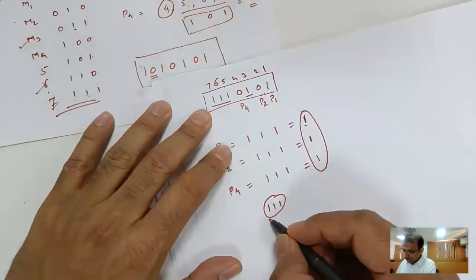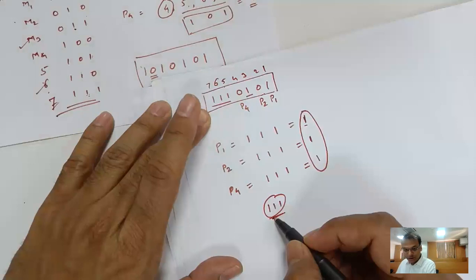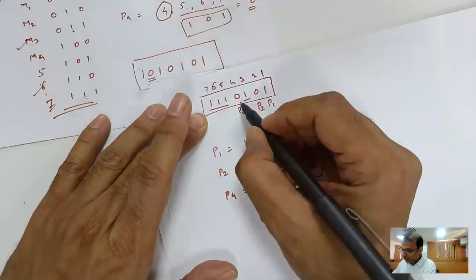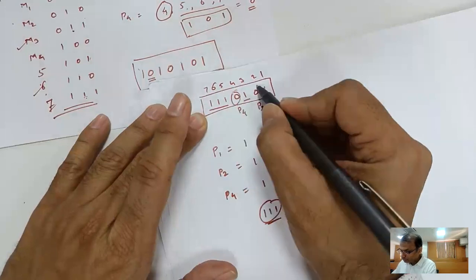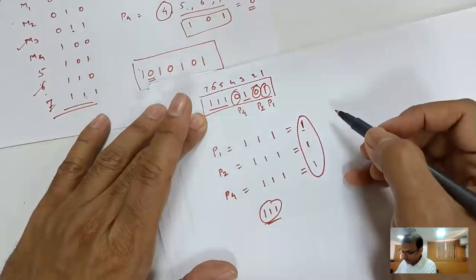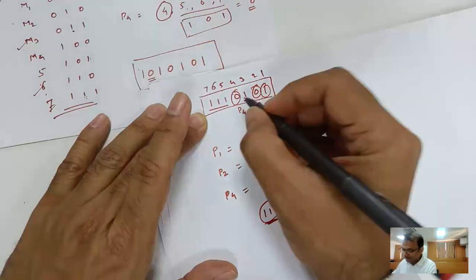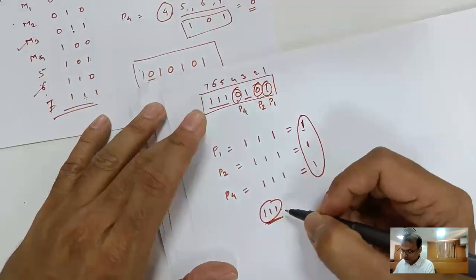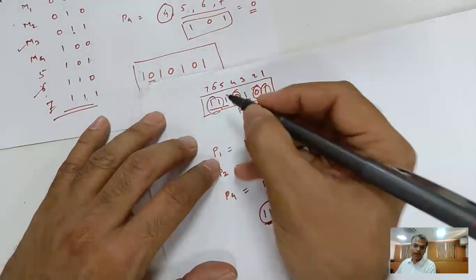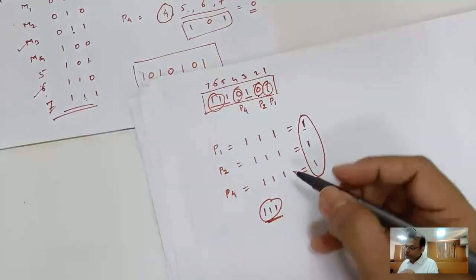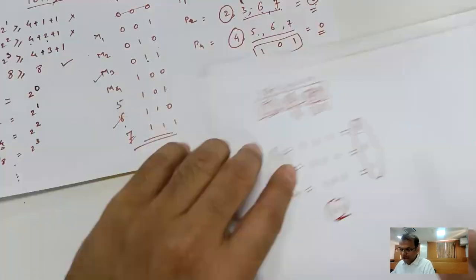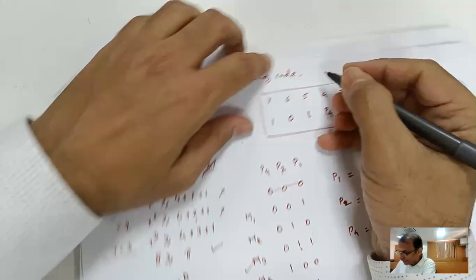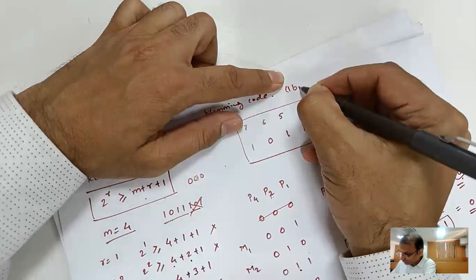Now whatever values you are getting, these are not matching with the received parity bits. So these are the calculated parity bits, and these are the received parity bits. When this doesn't match, you have to ask for resend, or you have to find out which value was changed. Okay, so this is the Hamming code, a complete Hamming code, which only works with a 1 bit error. Any doubts, guys?